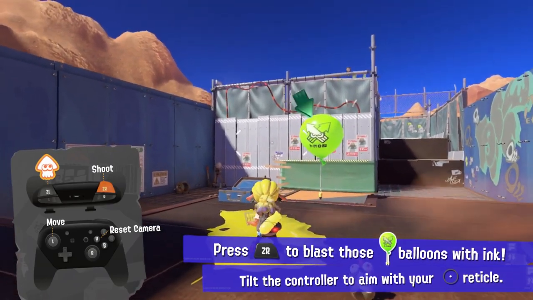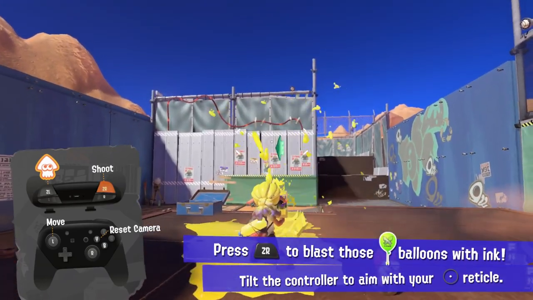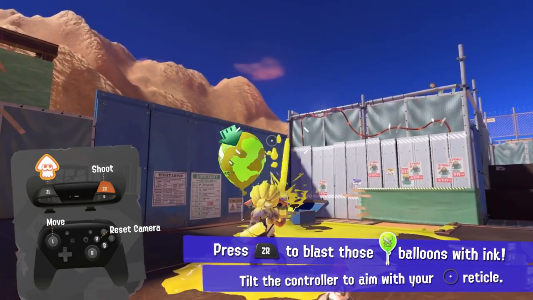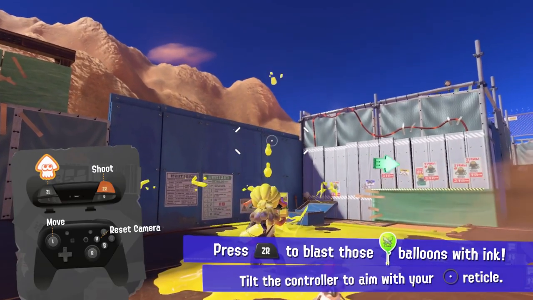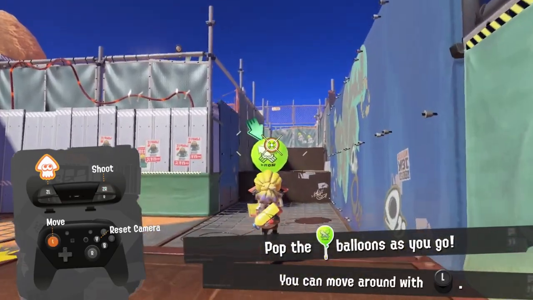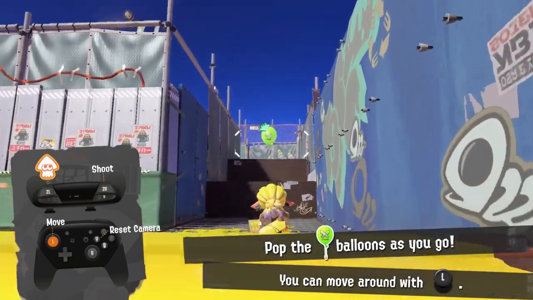R is to shoot, okay. Just angle it. There we go, nice. Another balloon to pop with ink. There we go, I'm really bad at this as you can see. Okay, just get with that one.